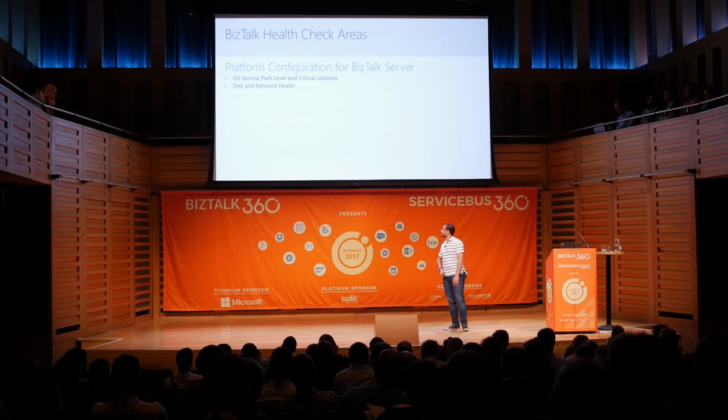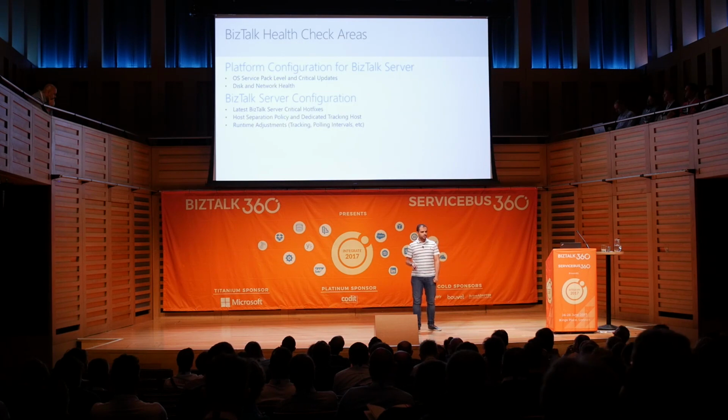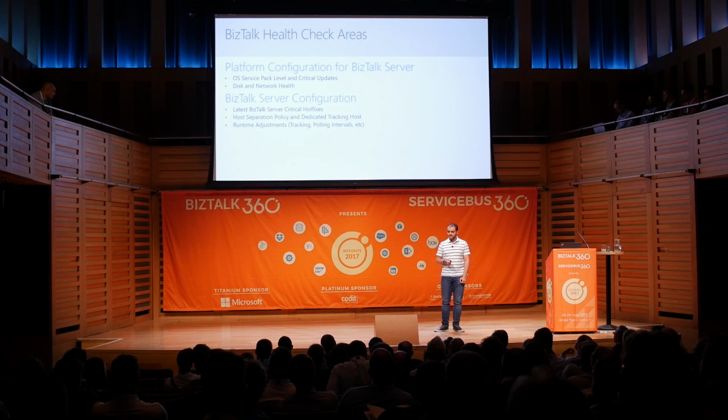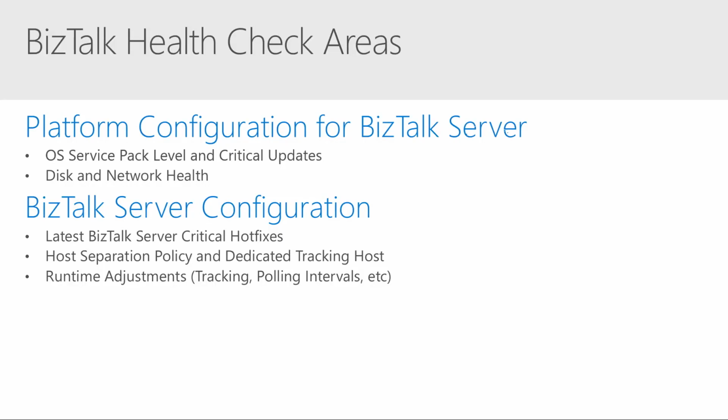The second thing is the BizTalk specific configuration. The host separation policy is very important for high availability, security, reliability and things like that. I need to check whether or not they have a host separation policy in place. And of course, runtime adjustments, the tracking, the polling intervals, and I will show you some samples of these checks.